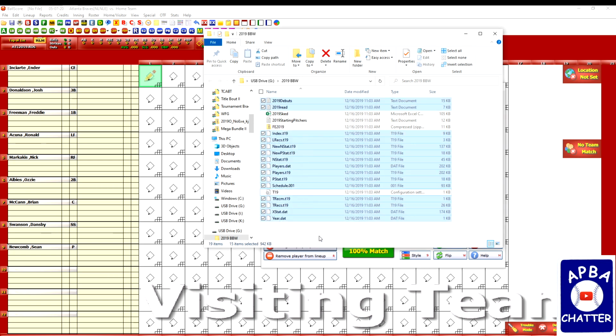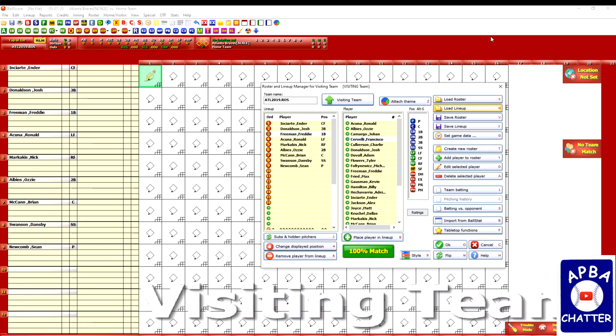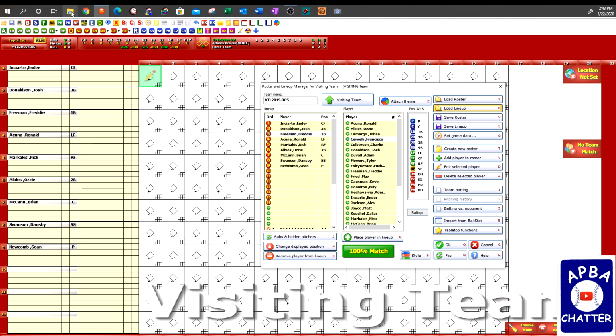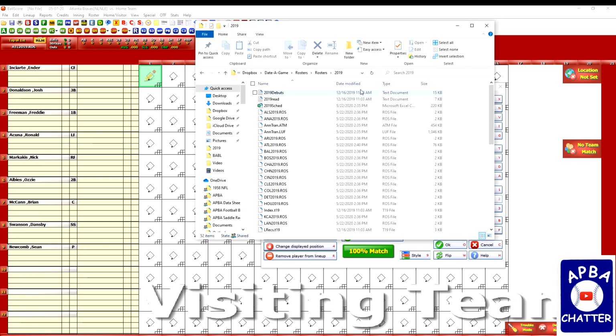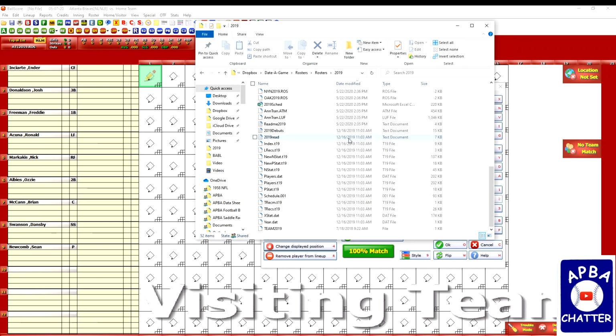So I'm going to copy all that. Okay, it looks like that probably did it. So let's go back up here and go back to my 2019 Dropbox rosters. And all those files were dated 12/16. So I've got all those in there.